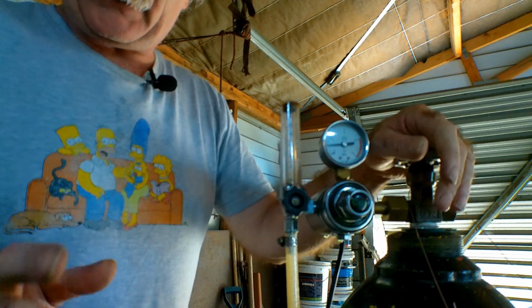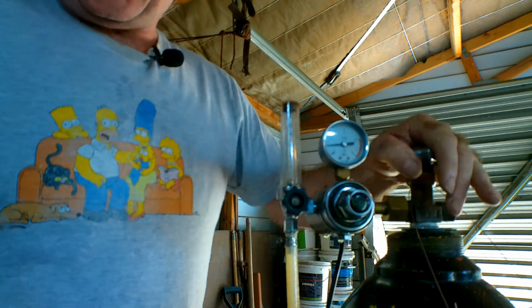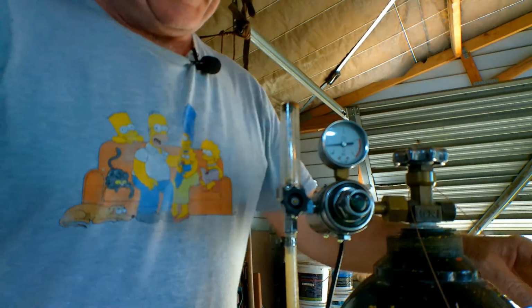You know what my number one tip is, guys? Number one tip that's going to save you heaps on gas? Turn your gas off every time. That's how Pete lost a whole tank full of gas, and that's why he wasn't very happy. I know turning the gas off, guys, is stating the obvious, but trust me, I've done it before and it's cost me money and it sucks. So yeah, you think you've done it, you know you've done it, you come out and check and you haven't done it.